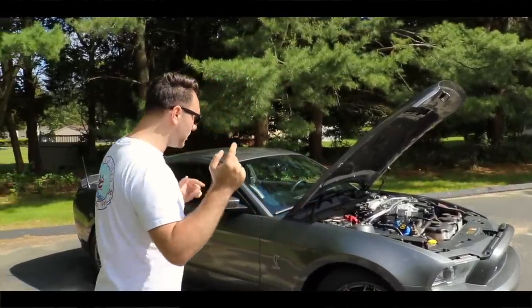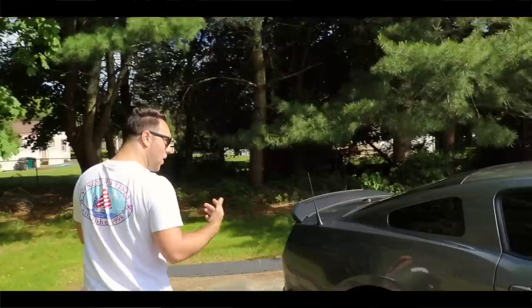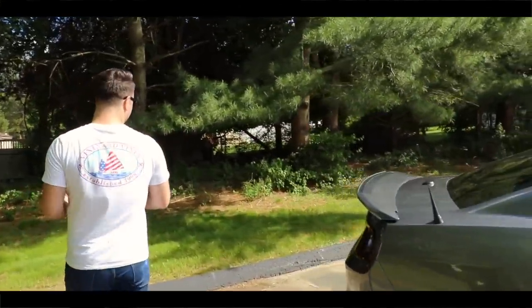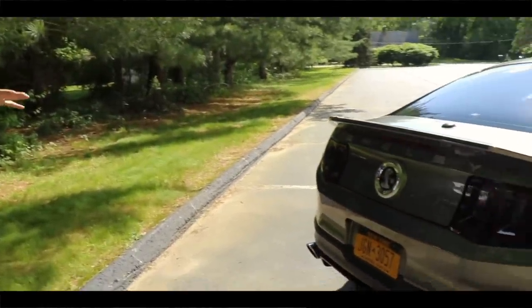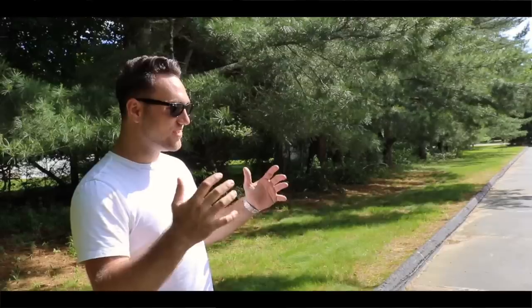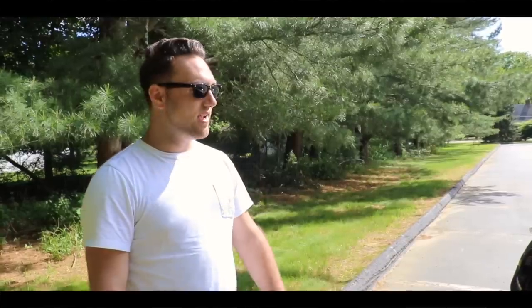The other thing I did was I absolutely love the look of the '13/'14 taillights way more than the stock '10-'12s, so I went ahead and swapped these taillights as well. It's about a $700 mod, but it's worth every single penny because it changes the entire look of the rear end — it's so mean, so aggressive. And if you swap the bumper and put on the quad tips for about another thousand bucks, you get the same look as the '13/'14 and you get all the power for ten grand less.